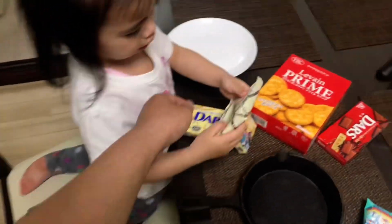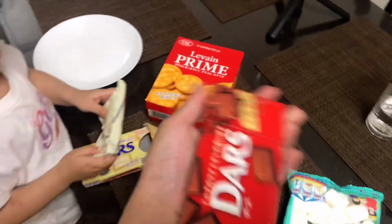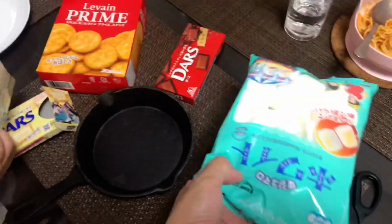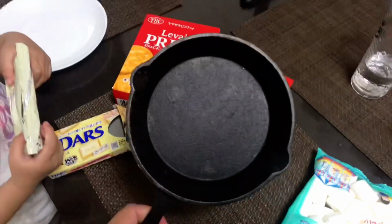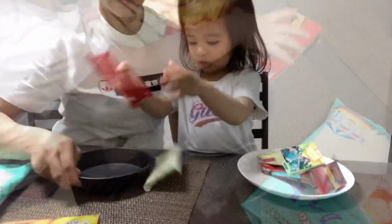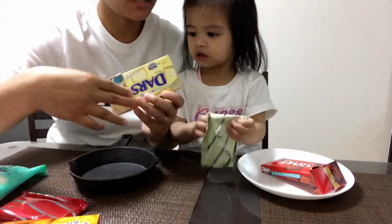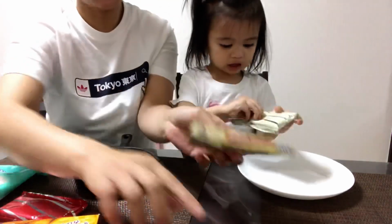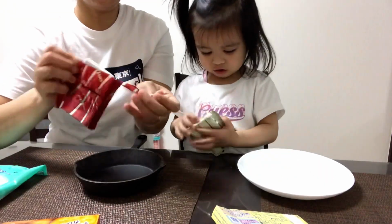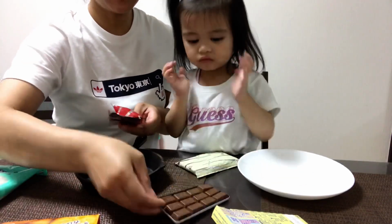All you need is white chocolate, milk chocolate, chocolate wrappers, marshmallow, and this. I just bought this at Daiso for 300 yen. That's right. First, you put this dark chocolate. Put it here. Put it here, Anika, okay? Okay. Put it here.